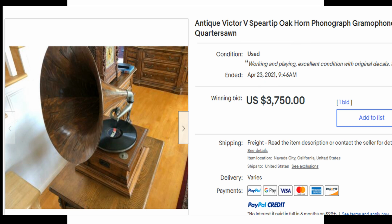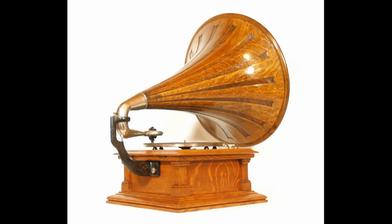So the $80 that I paid, I was thrilled. And even though it's still going to be a little rough around some of the edges, it's still going to be a beautiful horn that's going to be worth around $1,000 when I finish it. Okay, now, thanks for listening to all that history on the phonograph horns.